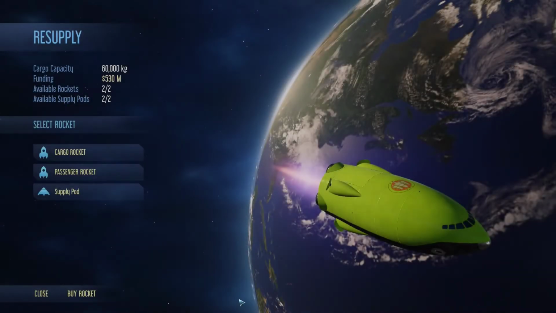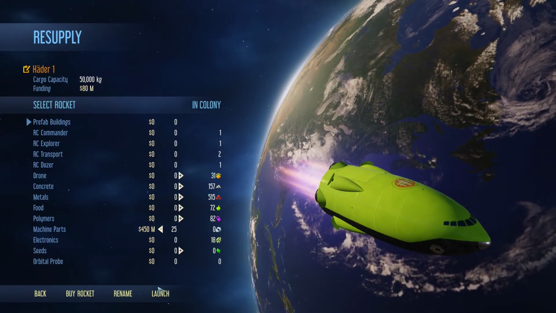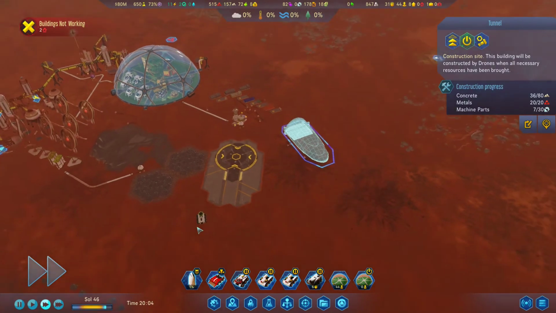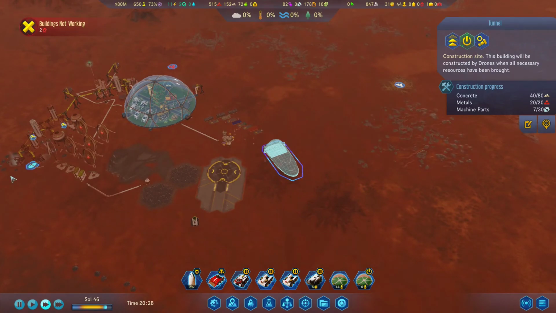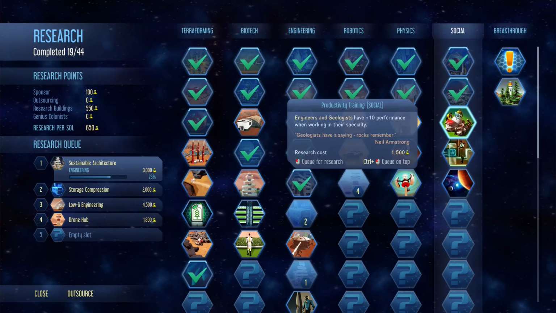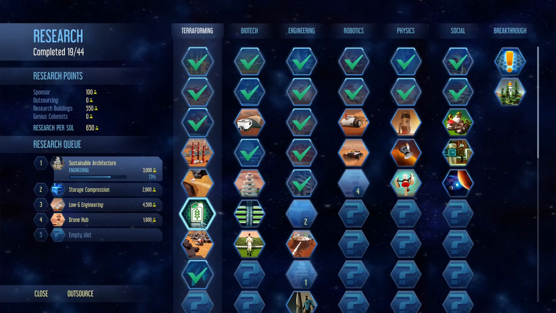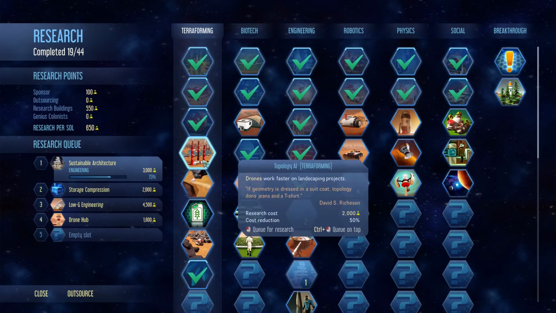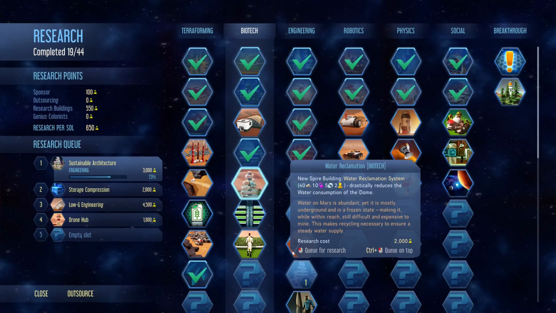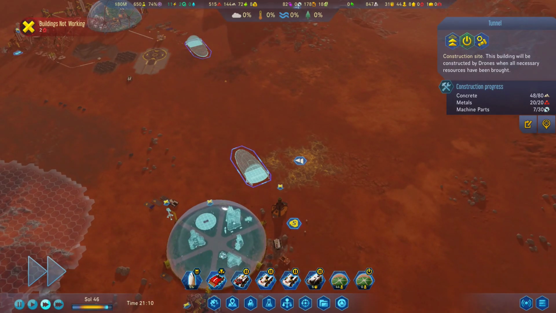Okay, we need another cargo rocket. 25 launch. That's also important. That's good when we have one of the domes later completely only with farms. Yeah, so far so good. Now we have all on the way.